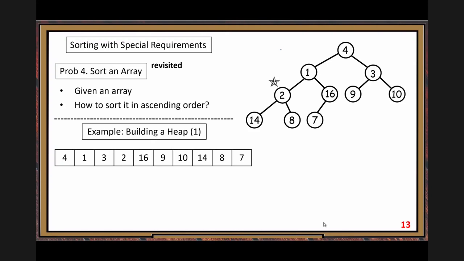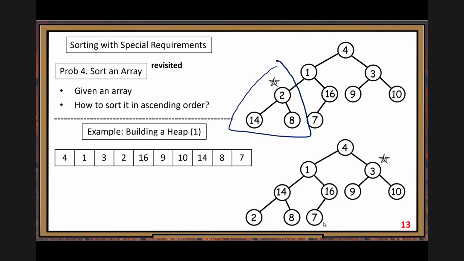Okay? So here I show you. When you start, the first triangle, local triangle to look at is the last one. Is there any violation? No violation. So we move to the next one. The first triangle, no violation. Now the second triangle, there is a violation. So I put a star, so violation occurs at this place. So let us run that max heapify operation to fix it. One swap, you fix it, right?